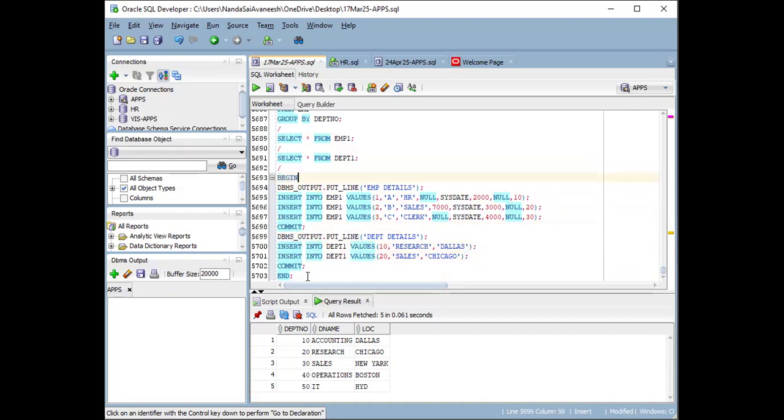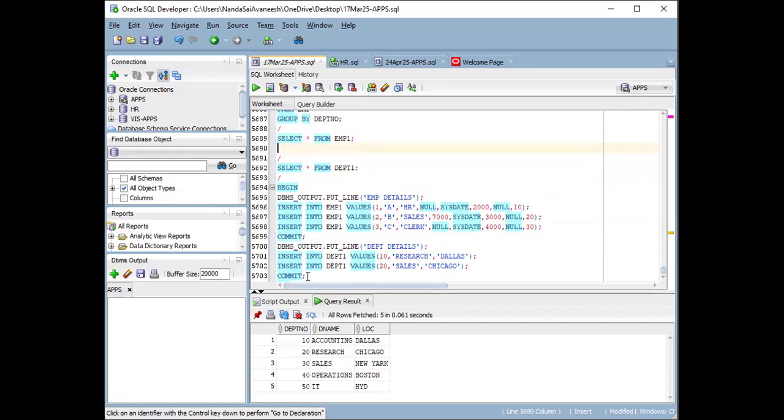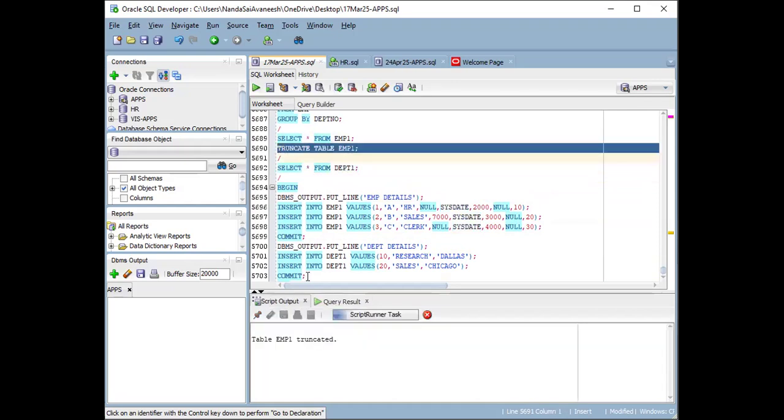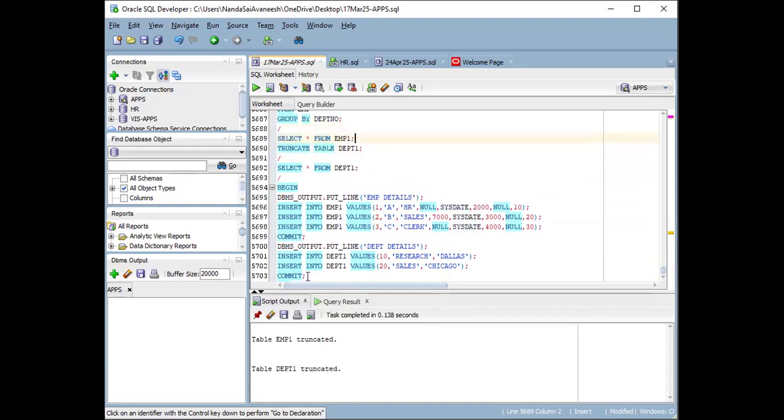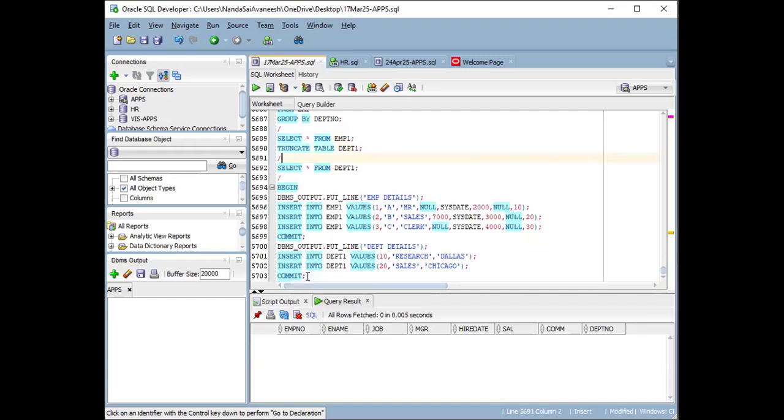So before that, I will try to remove the existing data. That will be good. Compare table EMP1. So now both the tables don't have any records.